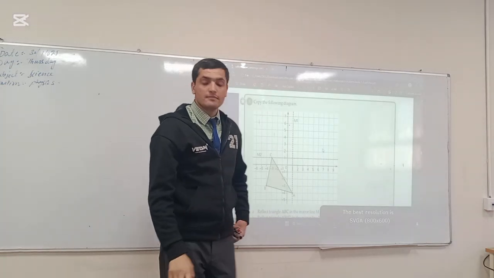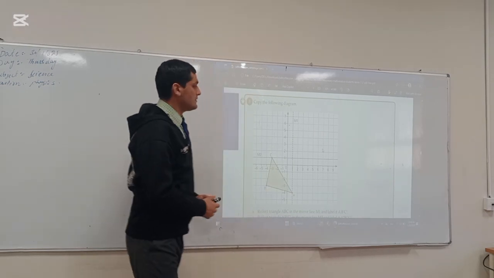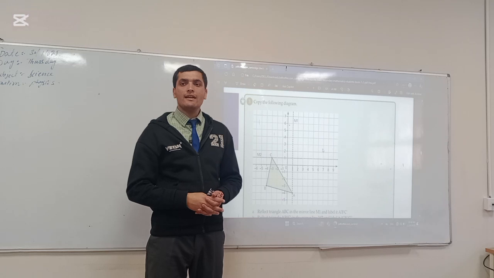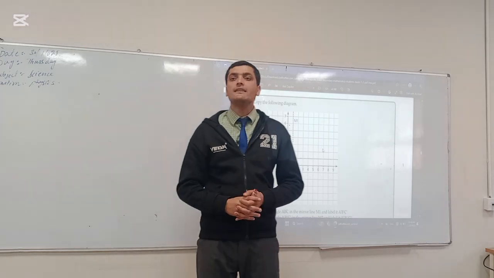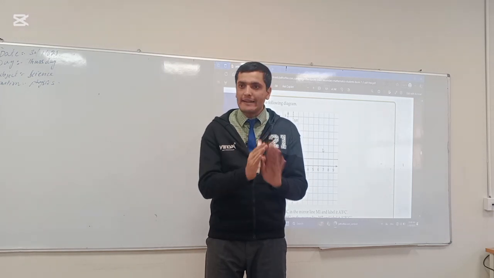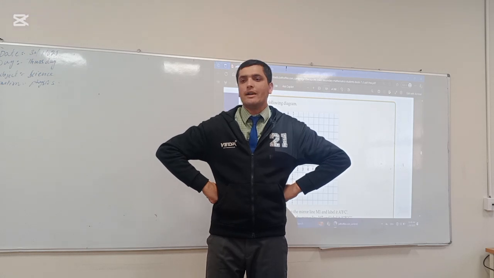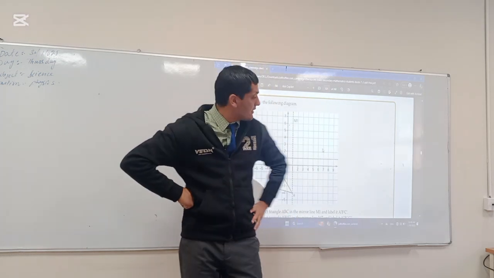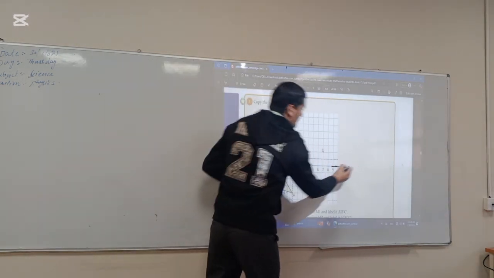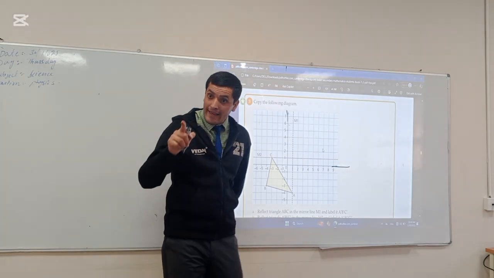Now, again look here. I want to construct a triangle, and right now I want to reflect it along the y-axis. In the previous case I reflected the image along the x-axis, and I have seen what happened to its coordinates. Right now I want to do it along the y-axis. This one is the x-axis exactly, and this one is the y-axis. Understand? So the previous one was along the x-axis, not the y-axis.